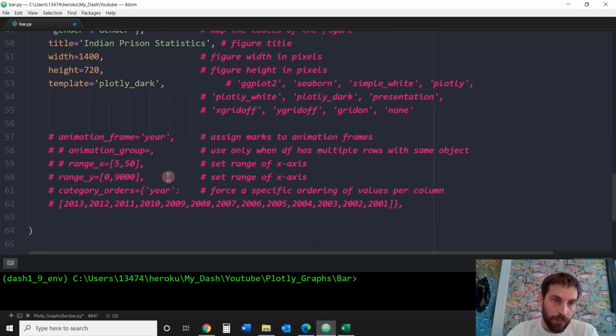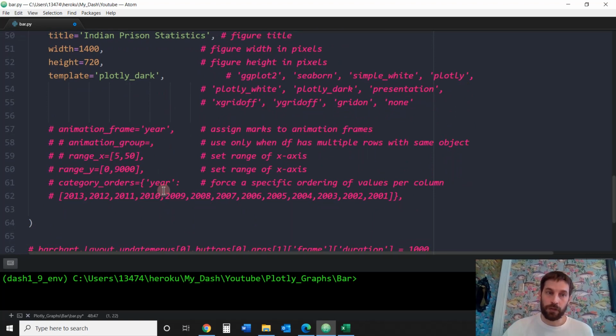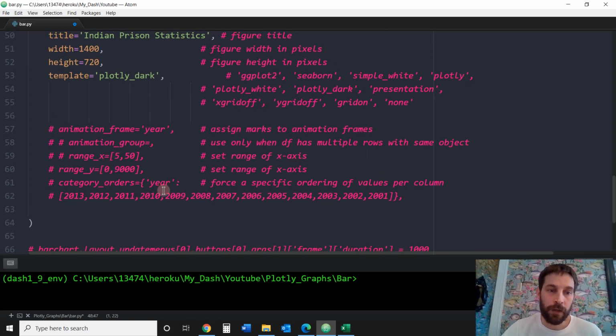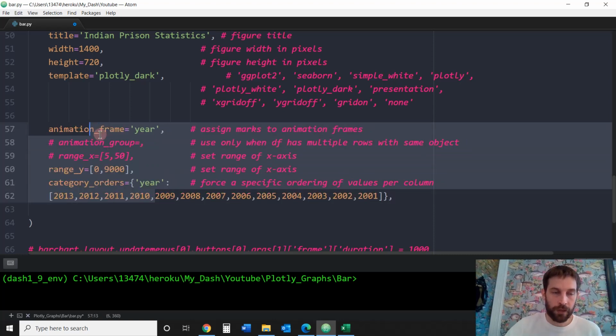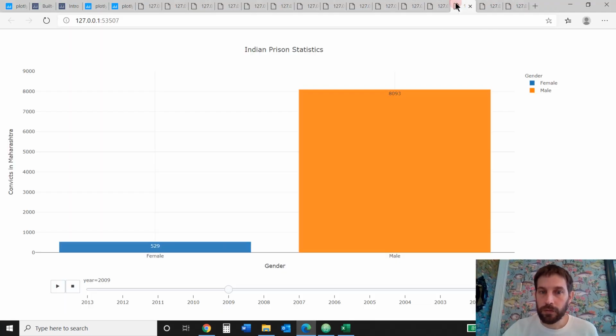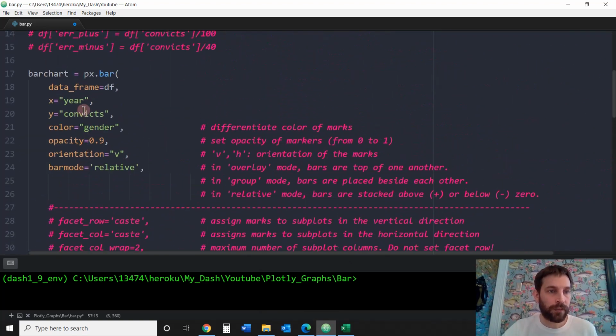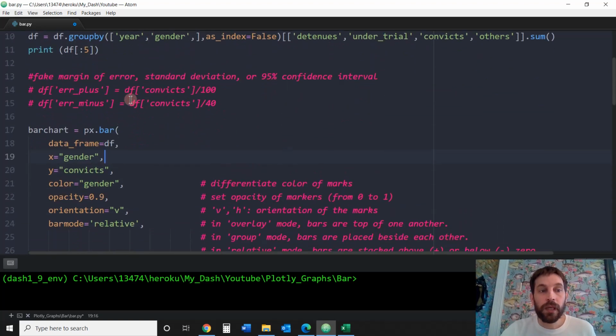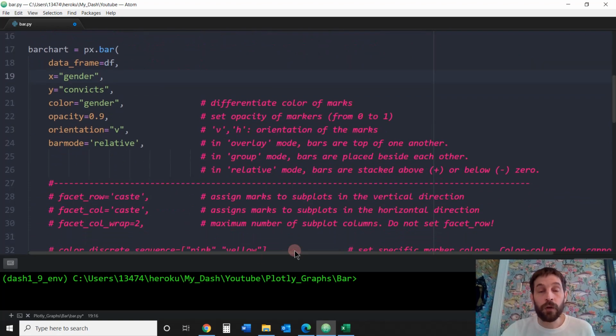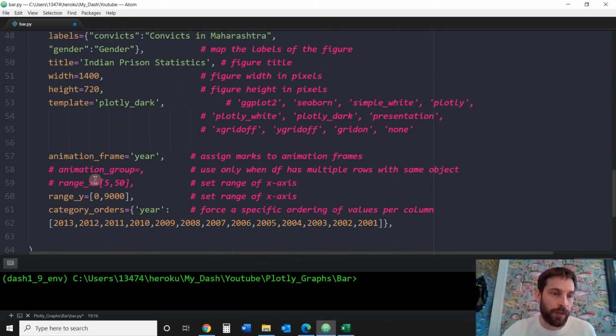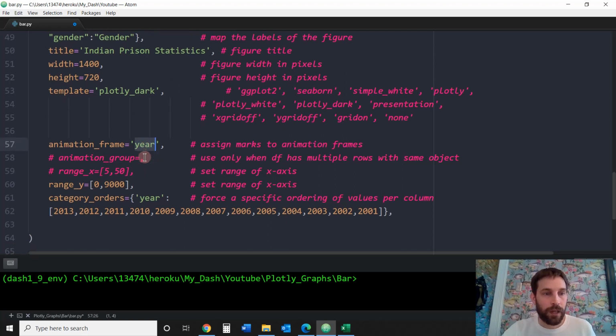All right. The next plot is going to be an animation, and we're going to learn to use the animation frame parameter. For that, we're going to hashtag these back in. Let's see, it's right here. Hashtag these back in, and just make sure to change the x-axis from year to gender, because the play button is already going to be year. This is the play button. The animation frame is going to be year, so you don't need the animation frame and the x-axis both to be year. So I'm going to put x-axis as gender, and animation frame as year.